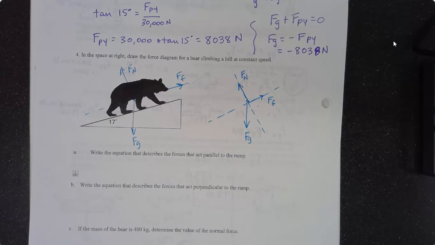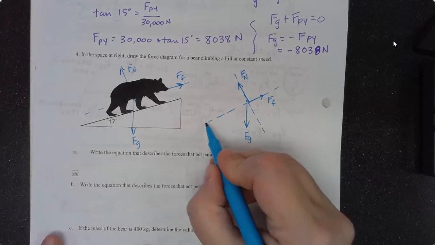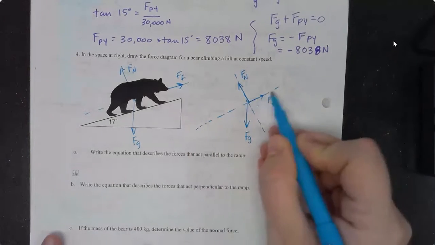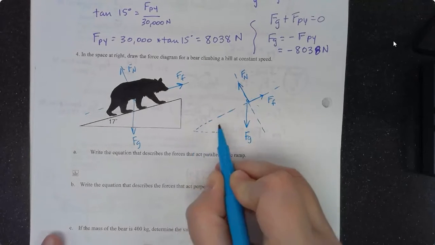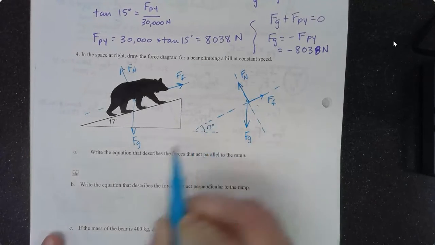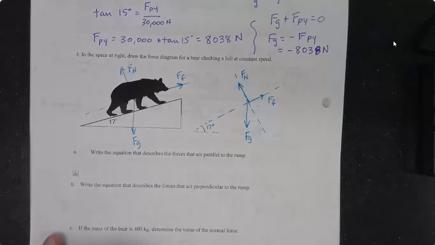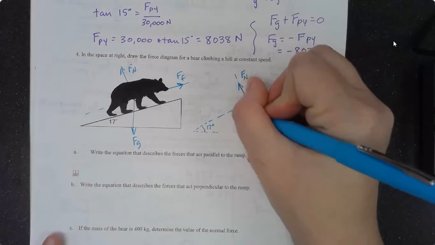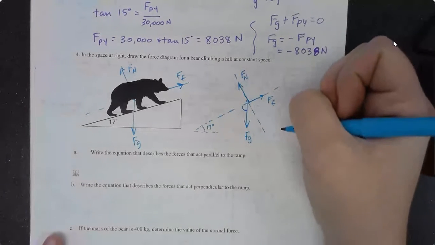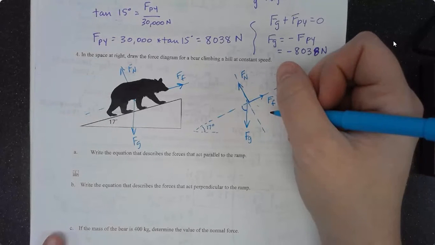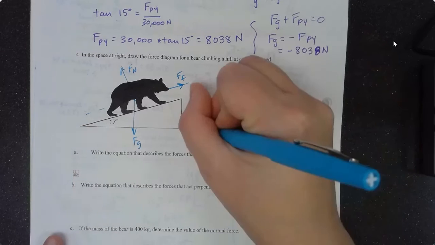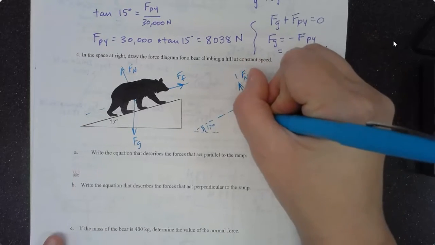We've got some angles in there too. If we look at where our axis extends, it says that our angle is 17 degrees there, which means up here we've got 90 minus 17, which gives us 73. A 73 degree angle on this one. It's going to be our 17 degree angle again. Okay.